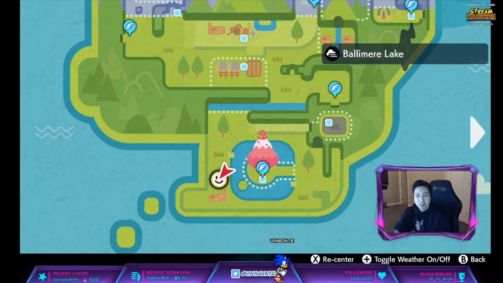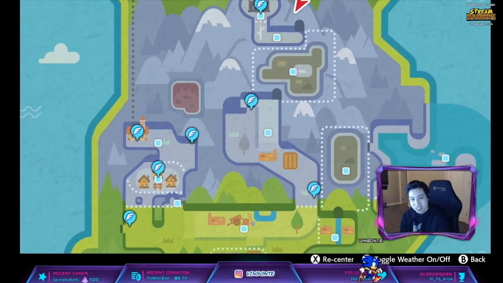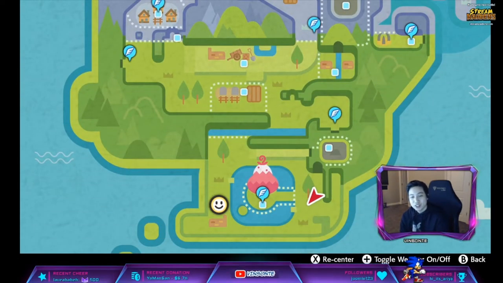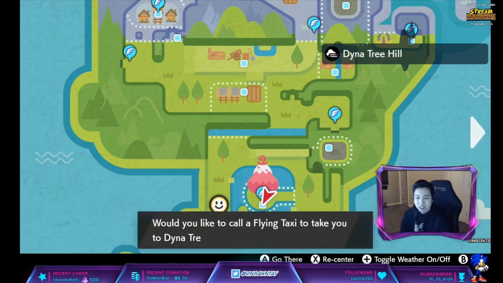And at the same rate, 15% for a 4-star and 20% for a 5-star. Alright, so what you want to do is hopefully you have this Waypoint, Diner Tree Hill. If you don't, this is where it is on the map of the Crown Tundra DLC. You need the DLC to do this. So we're going to go to the Waypoint here.